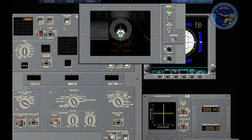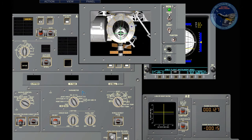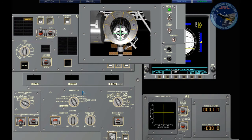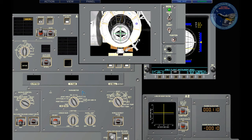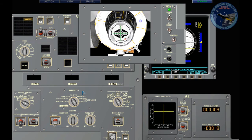Thrust up, thrust right, correct to the left, let it go in, bit down, and we're back in the day side. Took us 45 minutes to get here, guys, if we don't time skip, which we have. And keep on going and going and going. Now, we're approaching our station keep point in about 20 feet, 96 feet on the radar. We're not going to use it because we're pretty much centered, as you can see. We don't have any exaggerated corrections or anything.